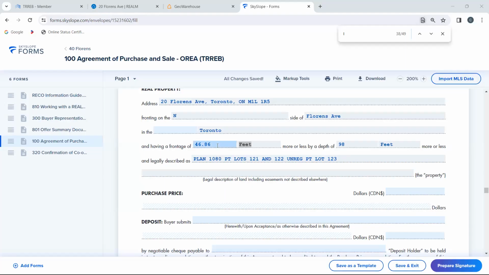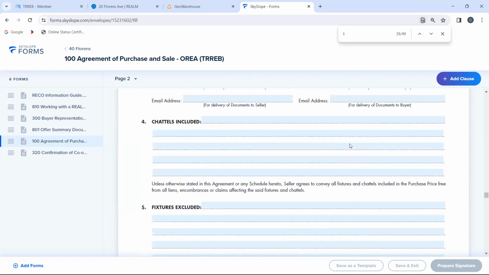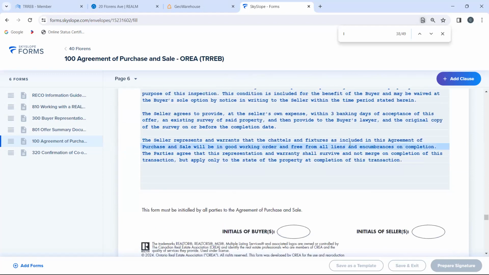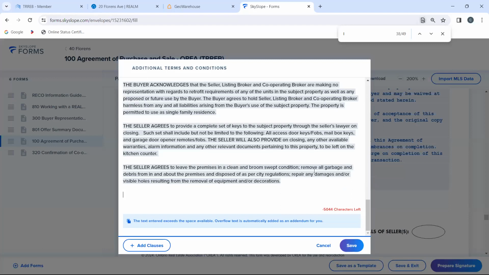See, you can't put anything but the measurement in here. It's not going to allow you to explain that it's this by this by this, right? So what I did is, say this one was an irregular lot. The listing agent had 46 by 86 by 98, say. But when I checked Geo Warehouse, it was a 0. So I took it out and I put 0. Then I went to Schedule A, and in my Schedule A, anywhere I found appropriate. Let's just go to the bottom here.